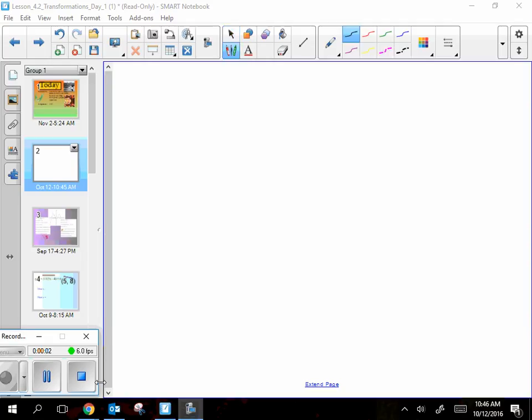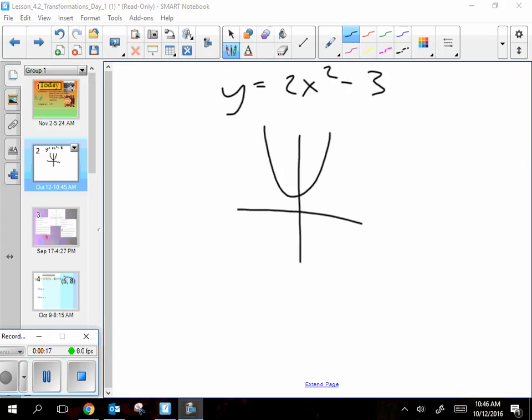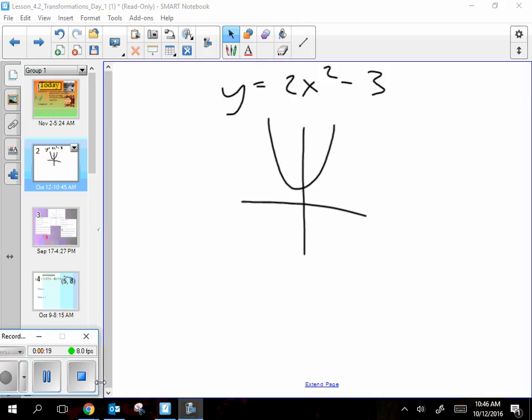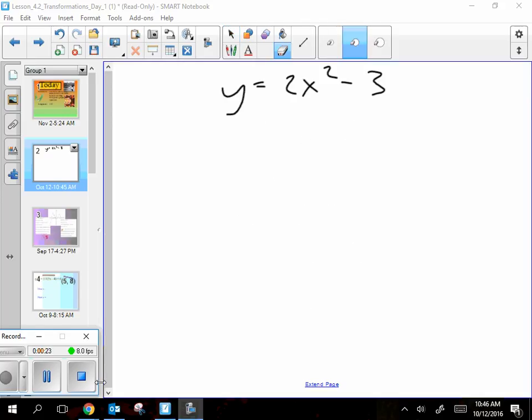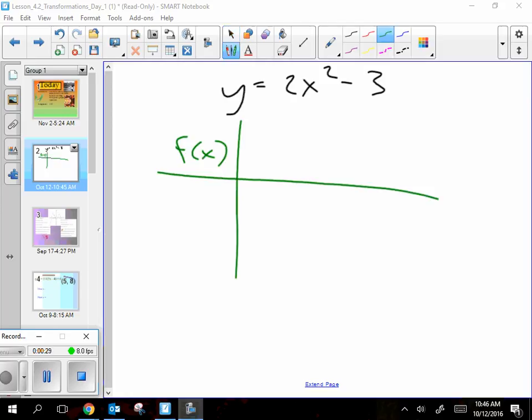Okay, I gave the kids some problems to do from yesterday, and here is the first one. If you have y equals 2x squared minus 3, is it odd, even, or neither? And you had to prove it. So if you just wanted to sketch it, you could go, okay, I think it's a parabola, but I'm not sure exactly where it's been moved. I know it's been moved down a little bit, and it's been stretched. Maybe that's going to make it not be even, but it turns out it is even, and here's how you can prove it. Just a sketch wouldn't prove it anyway.